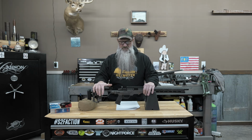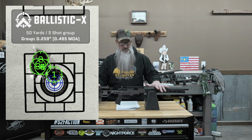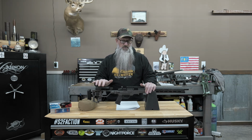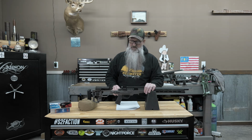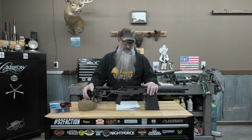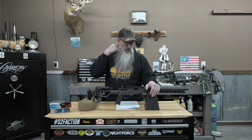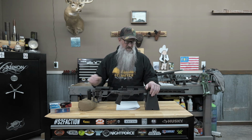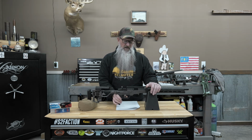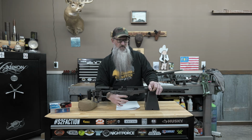But one of the things that they market this rifle to is a match precision rifle. And the precision is there. I mean, the rifle has shown that it will do it for matches. Again, the accuracy is there. However, because the rifles are so light, and the trigger, which obviously Trigger Tech makes a fantastic trigger, very well known, very popular out there, a 2.5 pound trigger on this lighter rifle. I don't care if you're a seasoned shooter or a new shooter, you will see that when you are pulling, unless you've just absolutely got this rifle locked down, but in a normal position, a lot of times you will see as you're pulling that trigger, this rifle is very easily manipulated just from the pull of the trigger.